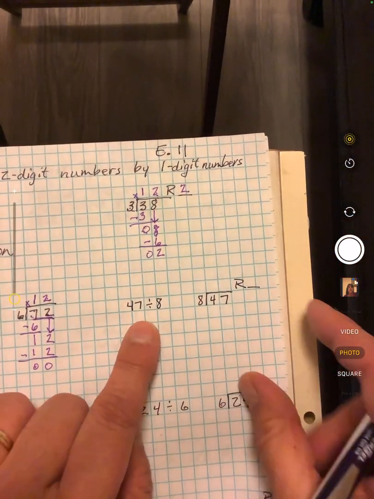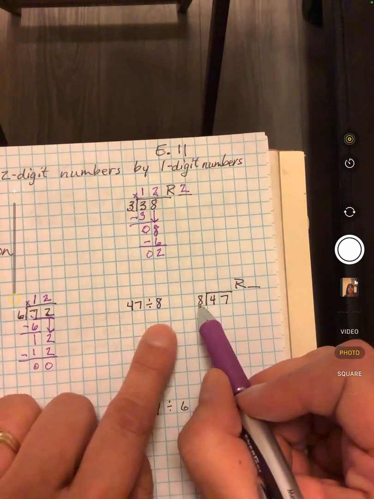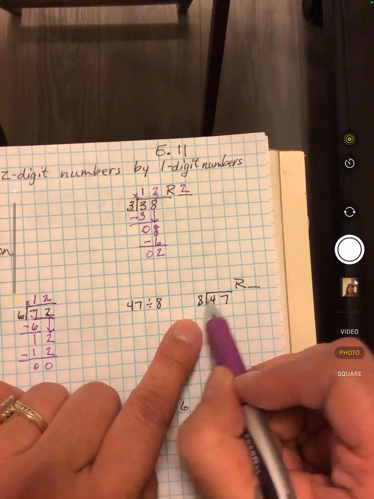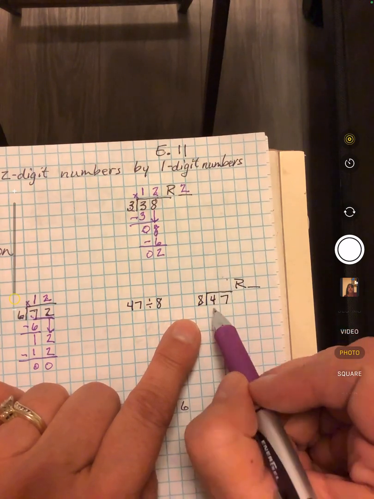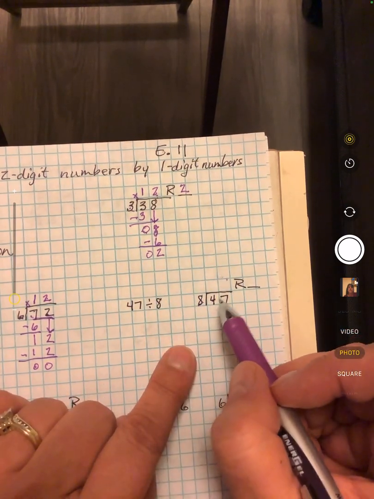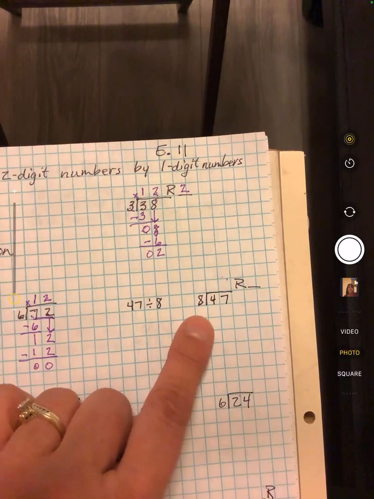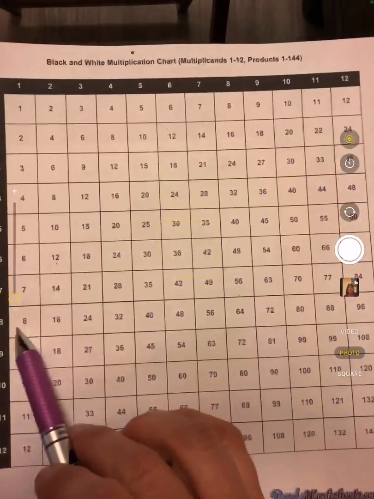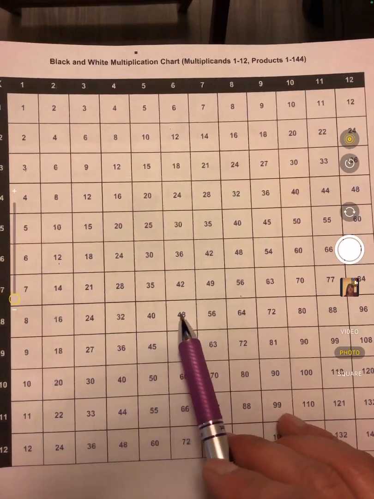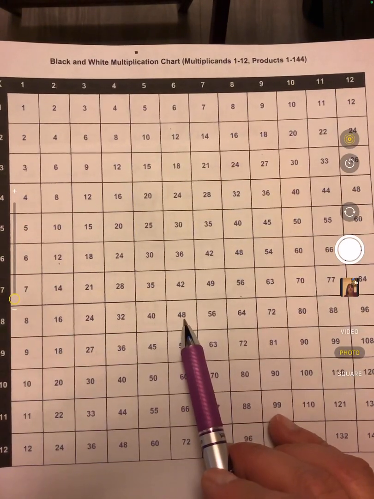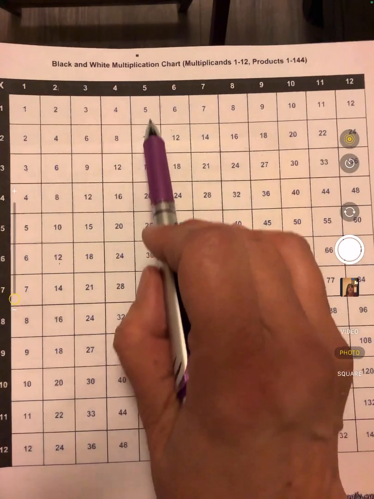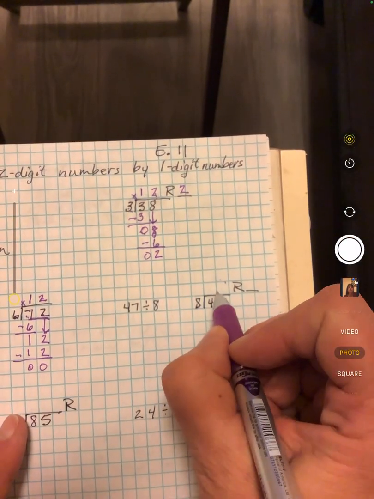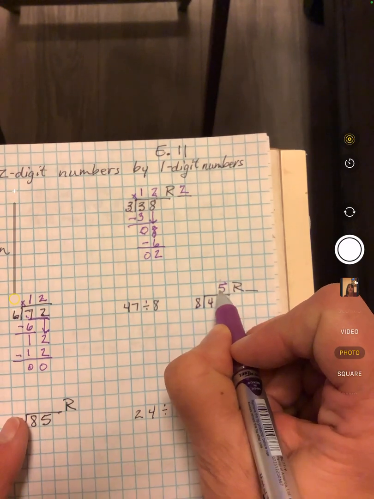Now this one's like yesterday's, 47 divided by 8. I cannot put 8 into 4, so we're only going to have one number here. We're only going to multiply once. We won't do any bringing down. So we go across our 8's, and we get as close to 47 as possible. 48 is more, so we have to go back here, and we're at 5. Put the 5 above the 7.